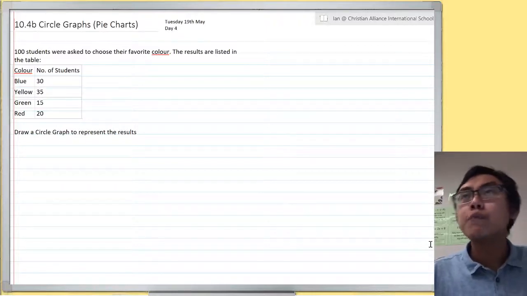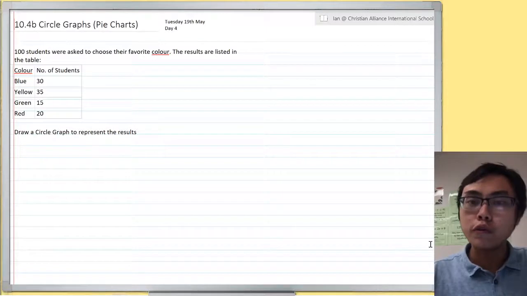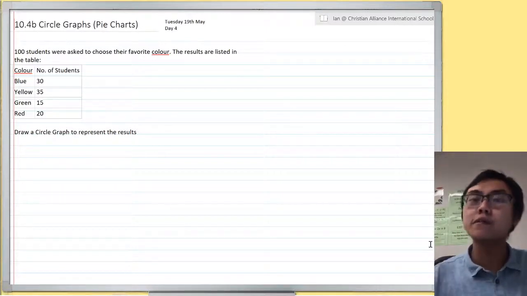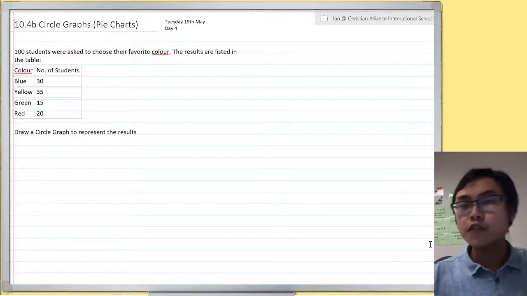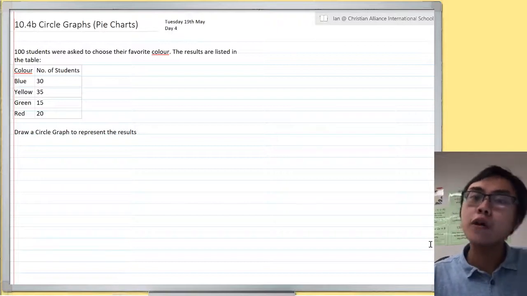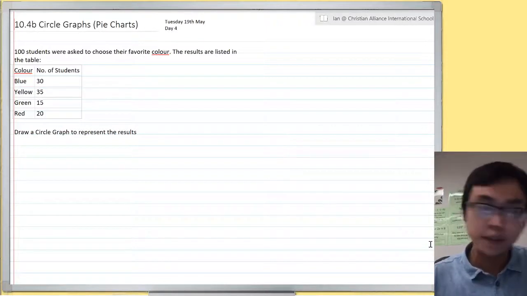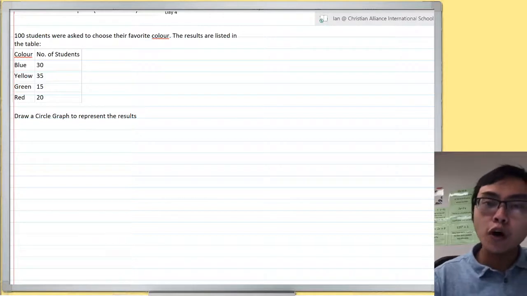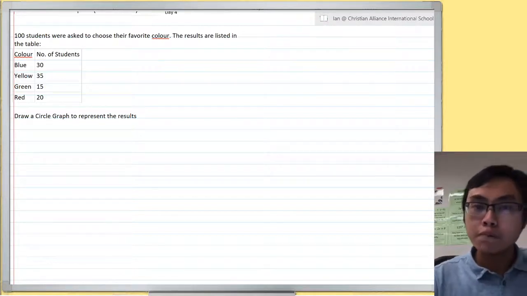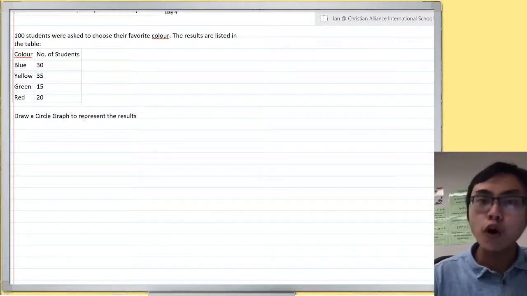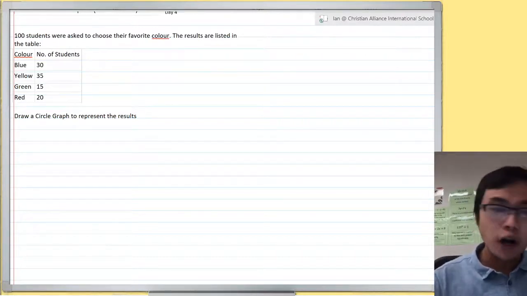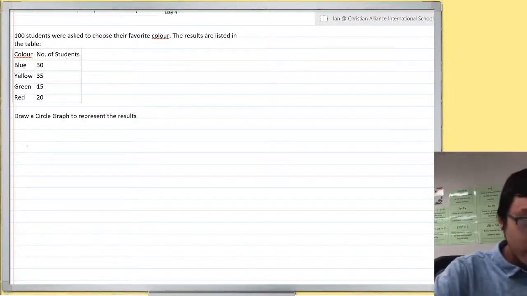In the previous chapters, we also learned fractions and percents. Percents are very similar to fractions, so instead of using fractions, sometimes we can also use percents. It is the same. I will be showing you two ways. First of all, I'm going to continue on with this table. What I recommend you to do is to write down the table and add a few extra columns afterwards.